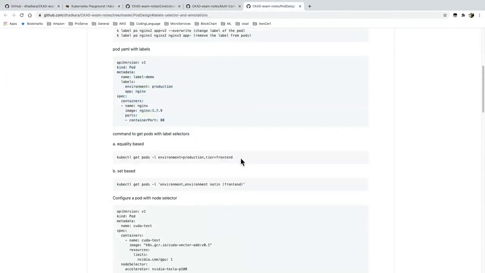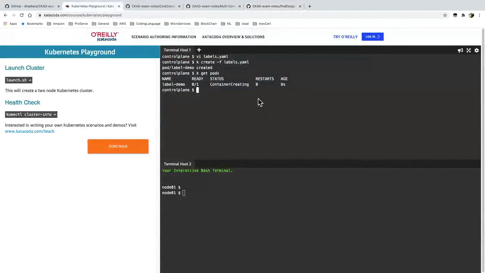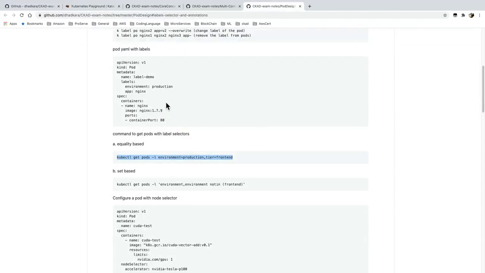It is still creating the container, but it will be ready soon, I believe. In the meantime, we can look at another command. So how do you pull those pods? Since it matches based on the label values, you can run the command which is checking if the label of environment is equal to production and tier is front end. So you can run that command. It's not found.